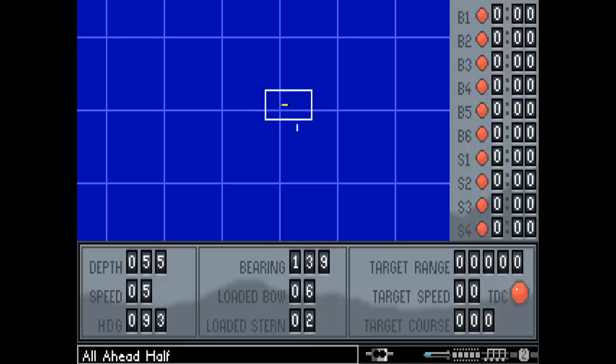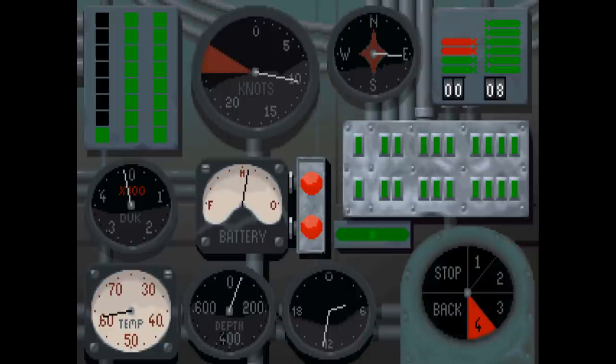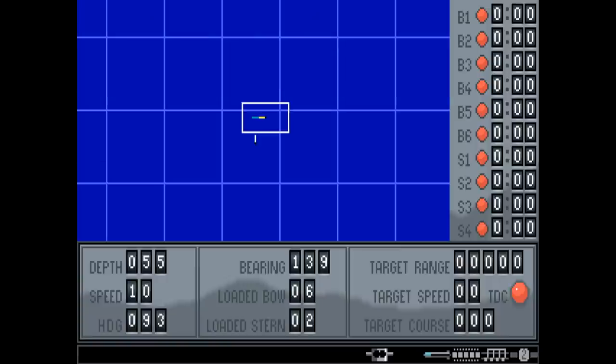Okay, we're up. Let's increase speed. Let's go flank. Hopefully that doesn't drain our battery power too much. See, battery power is just over halfway depleted. Just want to maneuver into a preferable attack position here. I was thinking this might be a fun little series, though, to do. The campaign mode in this game.